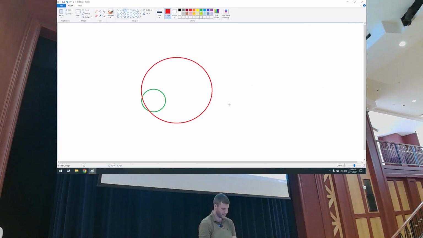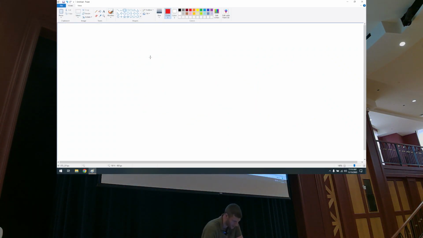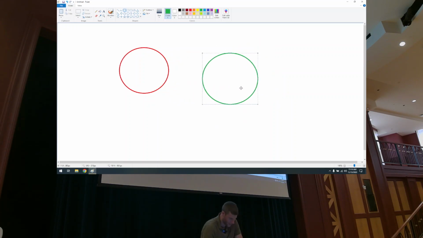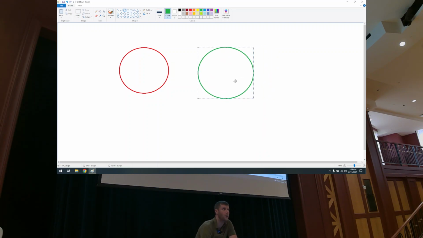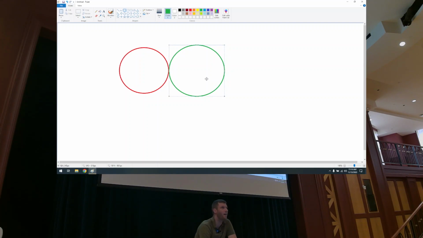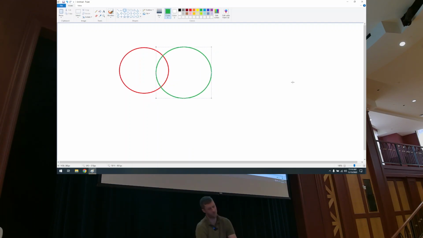Yeah, let's just think about this for a second. If I got one circle here, pretend this is a circle. There, that's not bad. And then I got this one here. Think about what's the distance between edges right now. Is it getting bigger or smaller? What do you think it is about right now? Close to zero, at least. And now what do you think it is? Negative. So if it's negative, what must that mean?